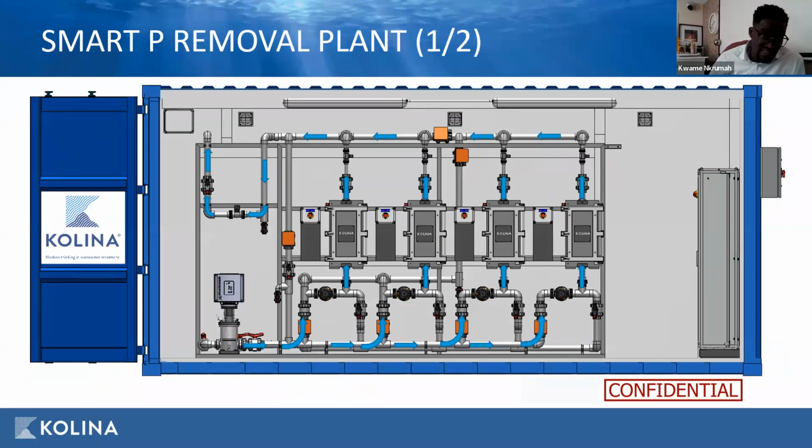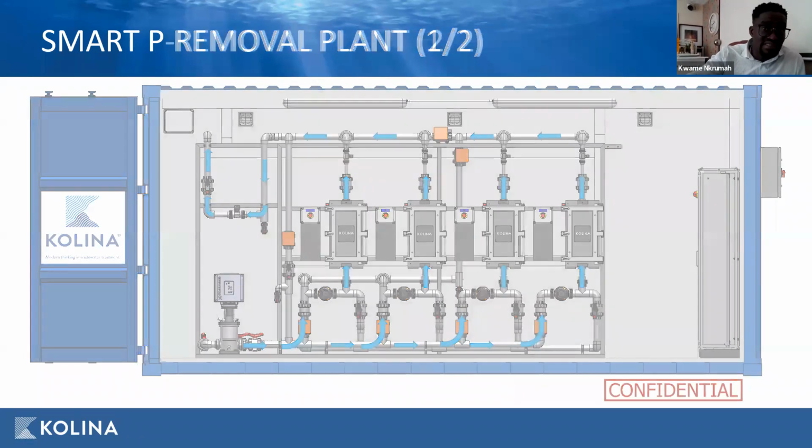So this is a snapshot of what the unit looks like. Fairly simple, very few moving parts other than valves and whatnot. In this unit, you've got 4 EC cells and the system's fed bottom up. So all 4 cells can be run independently of each other, in series or in parallel. And it's all fully automated with very little operator intervention. That's all made possible by the control panel with 1 HMI, so again, fairly easy and straightforward to use.